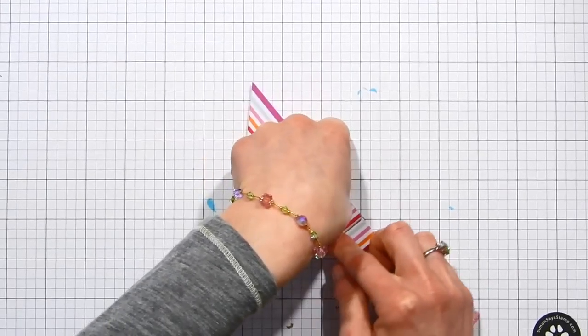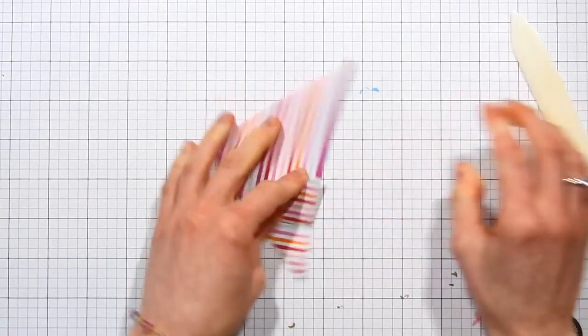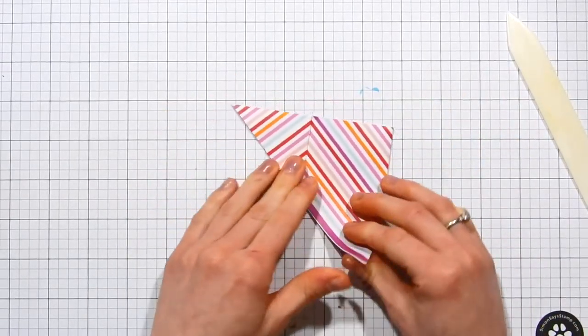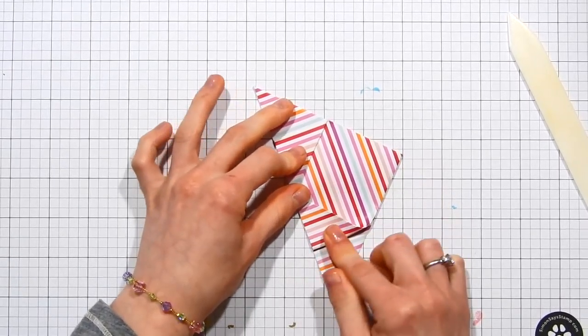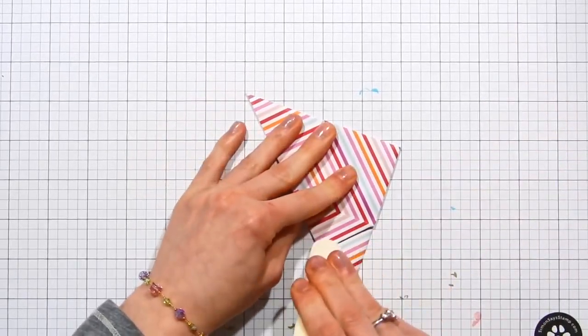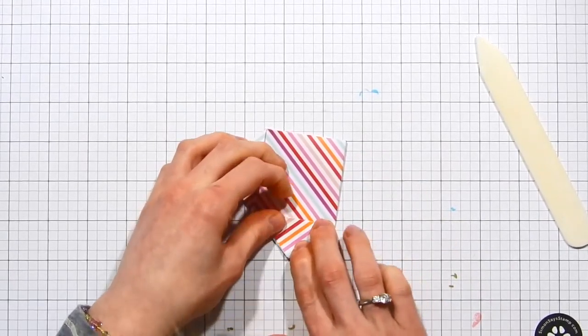If you're familiar with origami, you'll find this really easy to do and very similar to origami. This technique is so simple that kids could do this too. You just need to show them the steps and show them exactly which folds they need to make. Once you get the hang of it, I was able to create all of these very quickly. I created a total of three and they were so much fun.